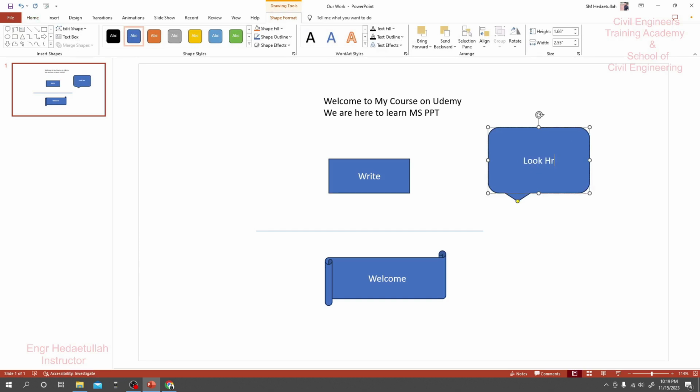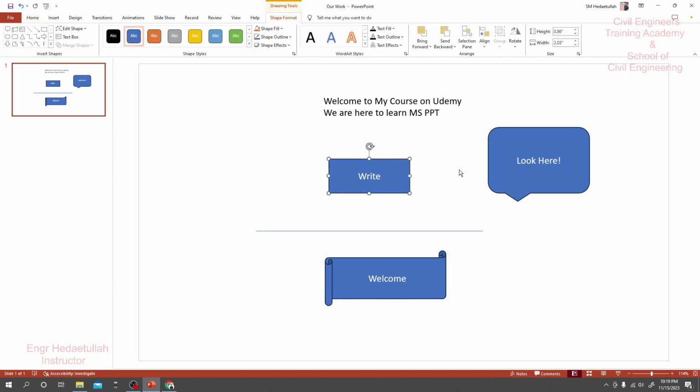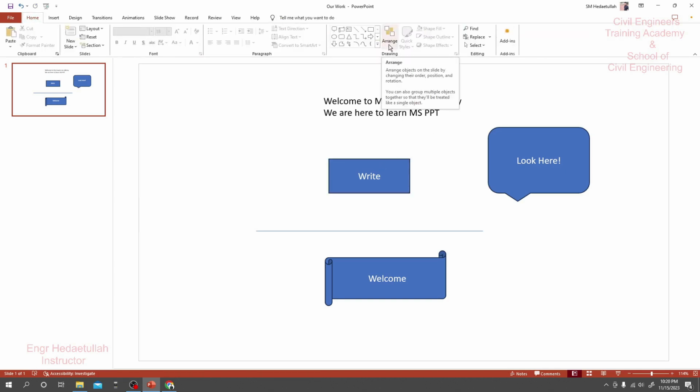Look here. So this is the way to use that drawing tab from here. Okay, now they have the option arrangement. How will we use that option arrangement? This option is not available until we select something.